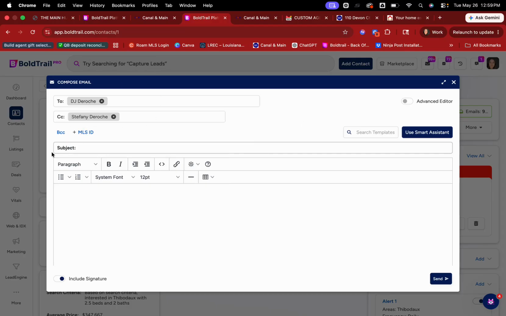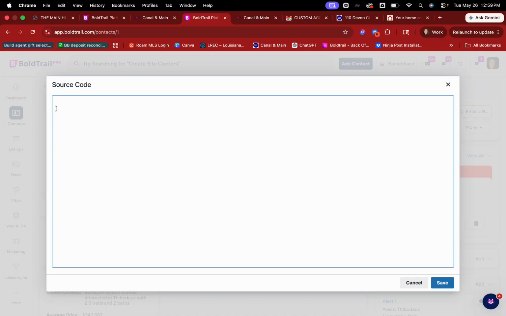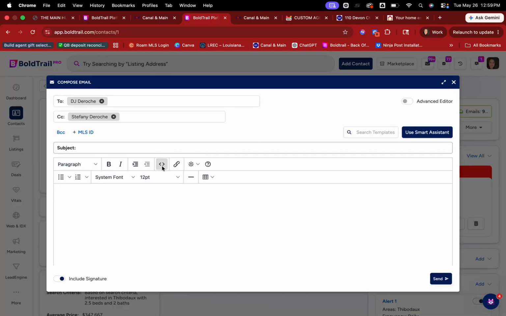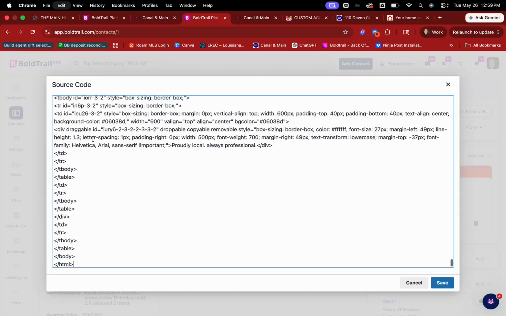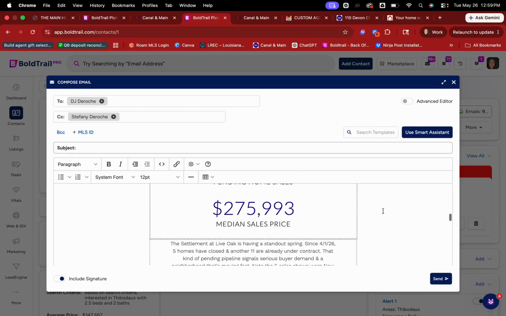All right, so this is who it's going to. We're going to hit that code button. So which one was that? These little brackets here. All you simply do is paste. So Control V on a Windows or Command V on a Mac. Hit save and take a look at that.